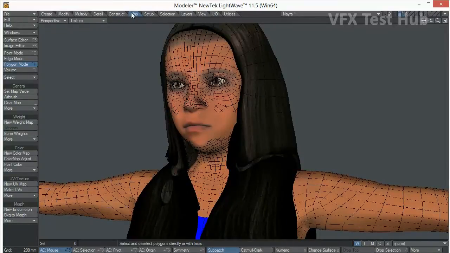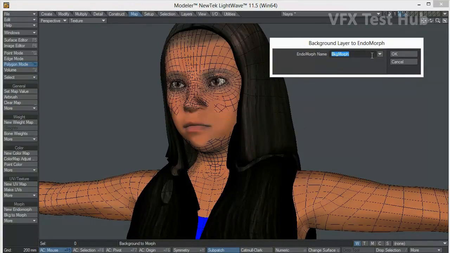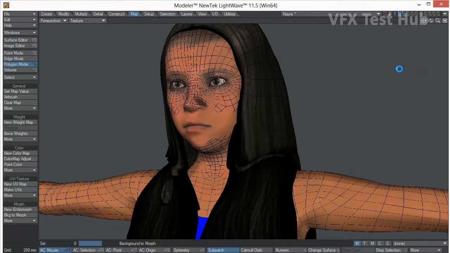Then we come to the map tab, and under map we go to morph, and we see an option called background to morph. We press that, and it asks for the name of that layer, so that will be the smile. We name it, and now Lightwave is processing the vector position information and conforming the first mesh into the second mesh.